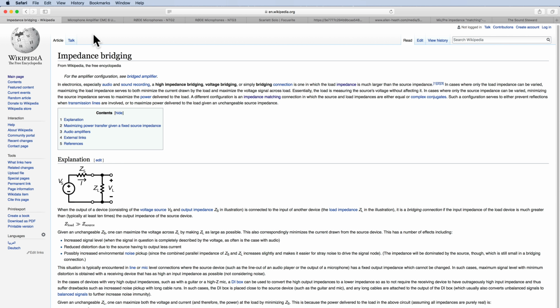Let me run through a couple of other things here that are useful. I want to talk specifically about impedance, which is a question that's come up more often than others when it comes to specifications. And I think a lot of this is based on people that are used to thinking in terms of hi-fi systems, where you have to get the right impedance speakers to go with your hi-fi system. And usually the idea is you want to match them. So you want to match the output impedance of the hi-fi system with the input or load impedance of the speakers. Let's take a closer look here. Matching is not always the goal. In fact, with most modern microphones and preamplifiers, you're really looking to do impedance bridging.